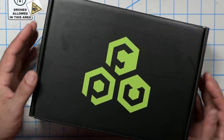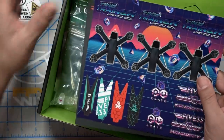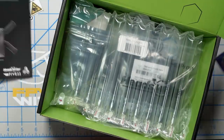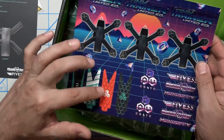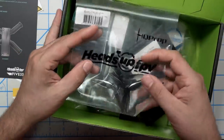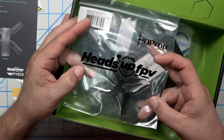So let's go over the parts that are going to go into this build, and it's really cool that FPVCrate is just sending you all the parts as opposed to you having to sort them out individually. Well, you get some stickers. Everybody loves stickers, don't they? Oh, and an awesome wiring diagram. Fantastic. And there are even stickers for your Tiny Trainer. That's really nice. Okay, we've got some Heads Up FPV T3 by 1.8 props.